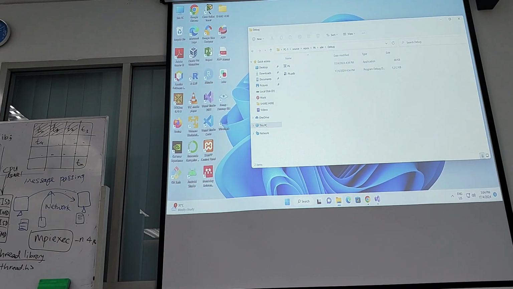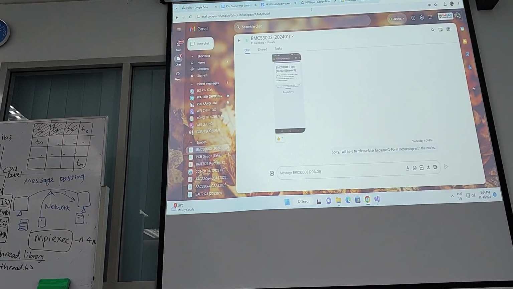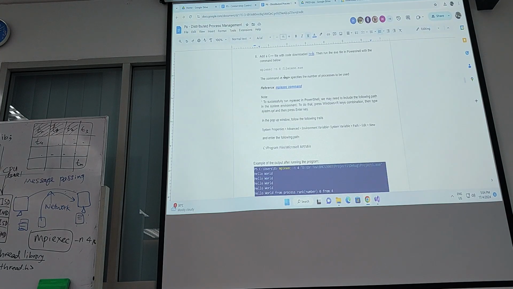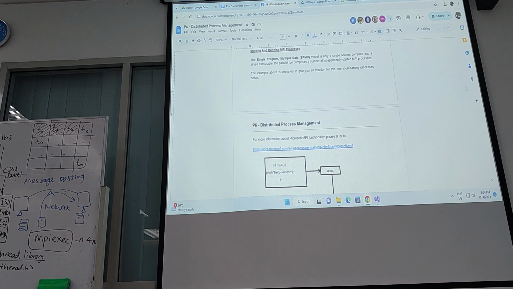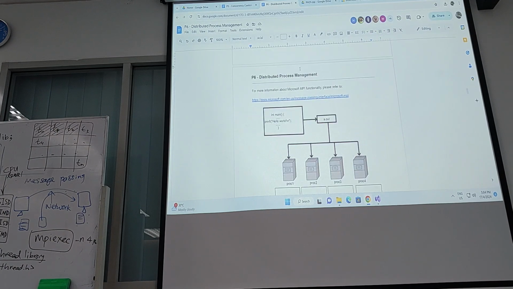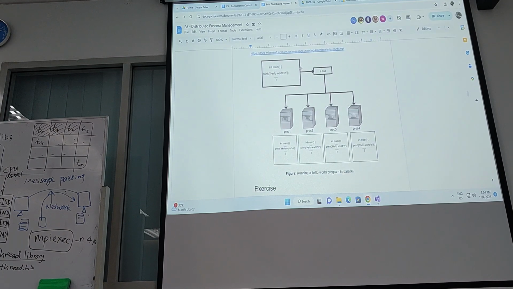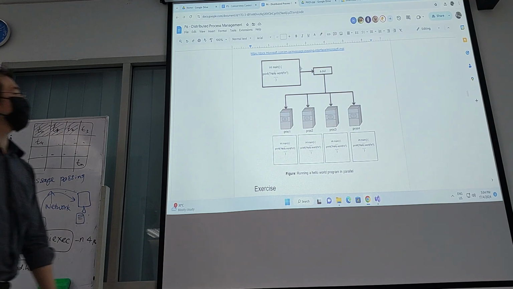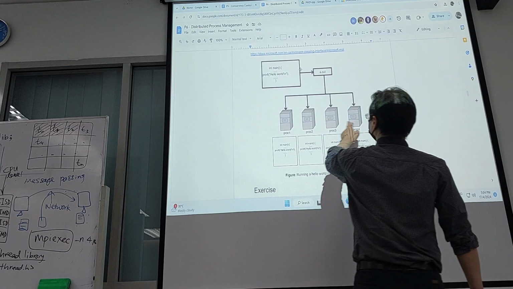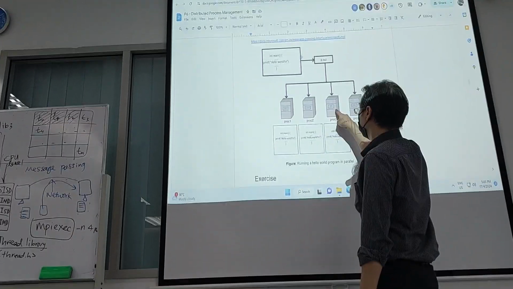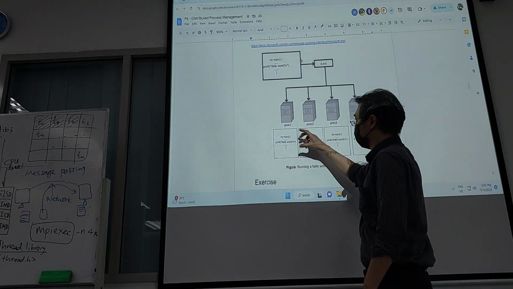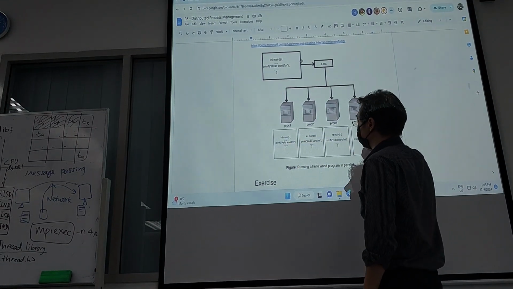Okay, let's move on. This one is what I mentioned just now, so I'm going to skip it. And here, I actually show you some pictures. Imagine that these are different computers, and each process is going to run on each of the computers, and this is the same program that everybody is running.